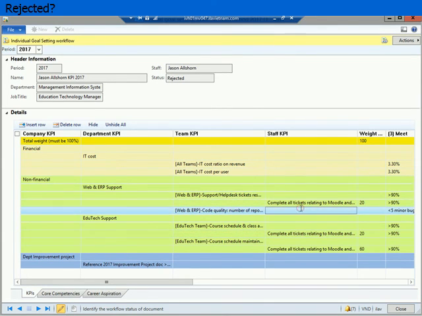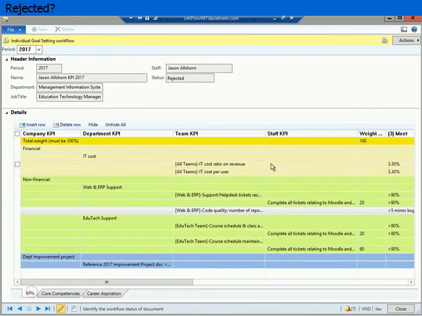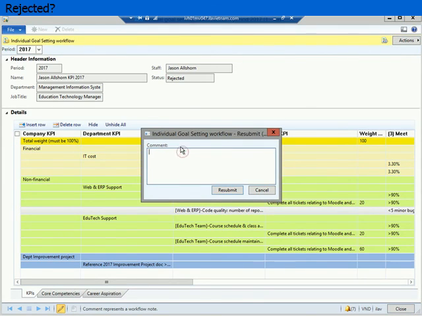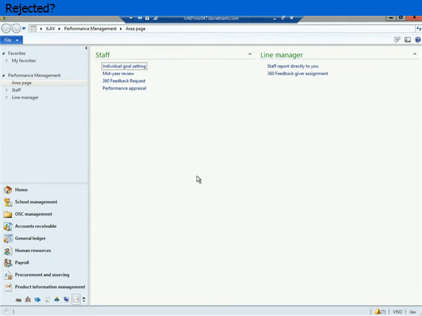For example, like that. So once you've made any changes that you've discussed with your manager, then under actions you can resubmit. And that's it, and then they will be sent back to your manager and back in the approval process.